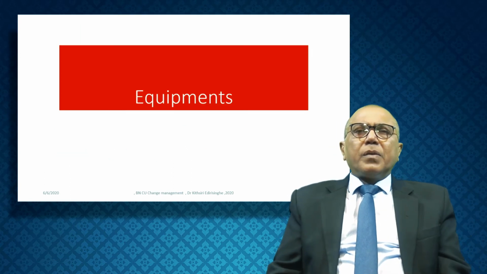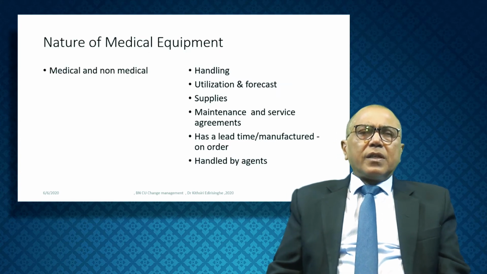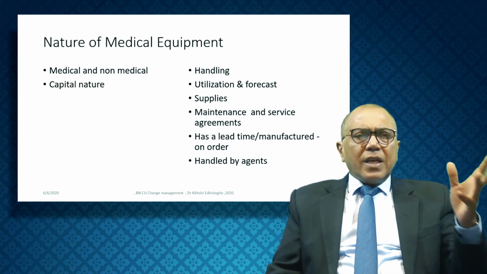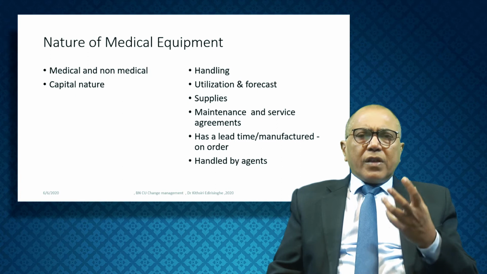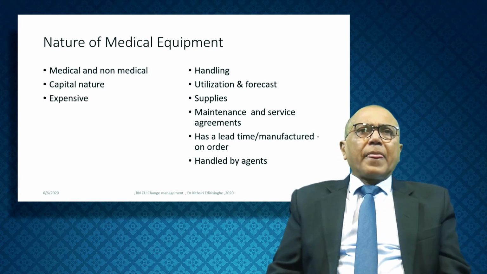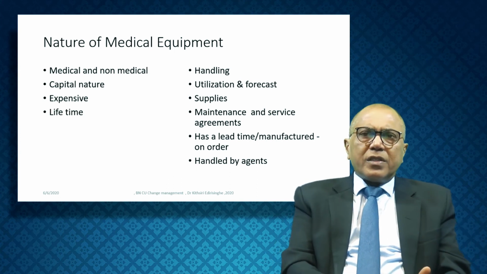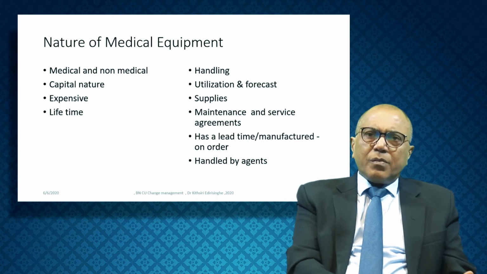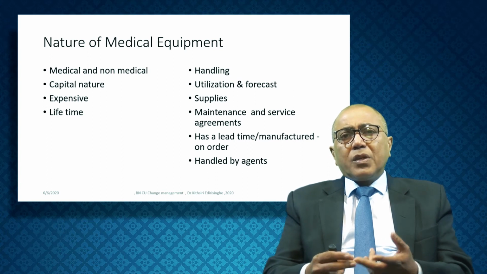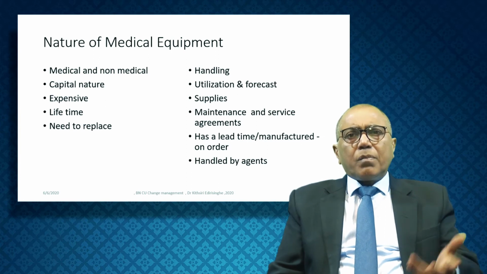Then we look at the equipment. We spoke about the human resource, then we look at the equipment. Now equipment is very expensive. There are medical equipments and non-medical equipments like furniture and then the ultrasound scanner. They are very capital intensive in nature. That means they will have to spend a lot of money to buy them. And there is a lifetime, 5 years, maybe 3 years for an ECG machine, maybe sometimes seconds in some of the pulse oximeters, etc. If you drop it, it's gone. So therefore, they need to replace, right?